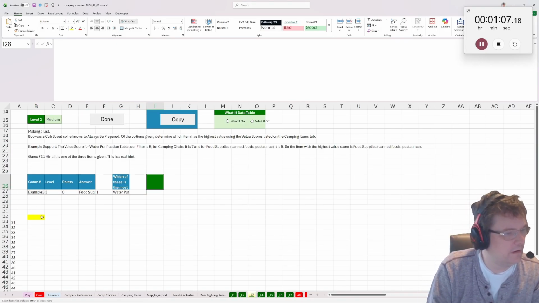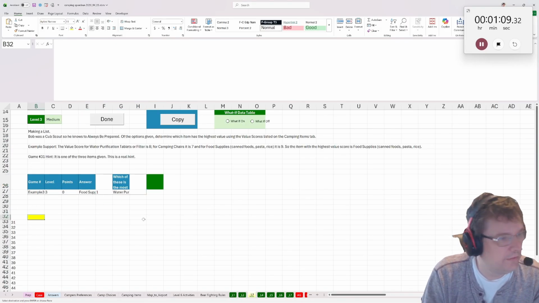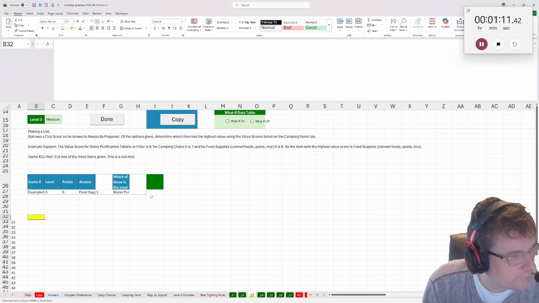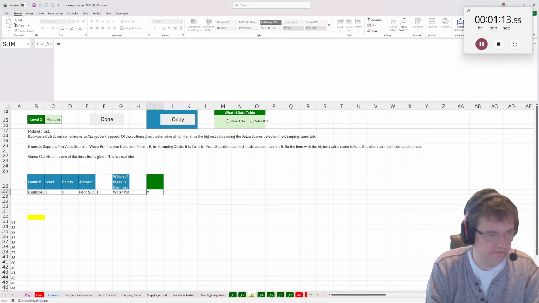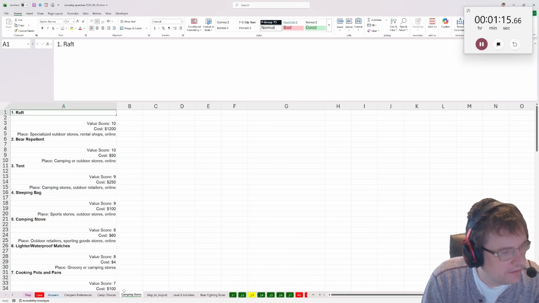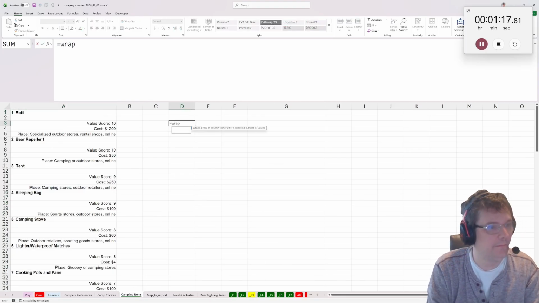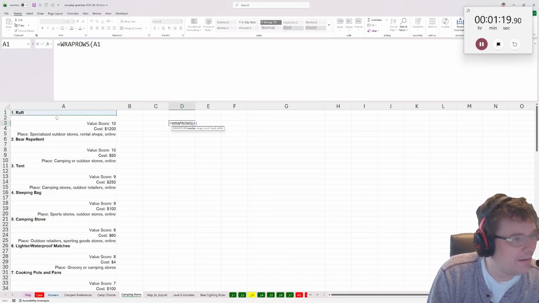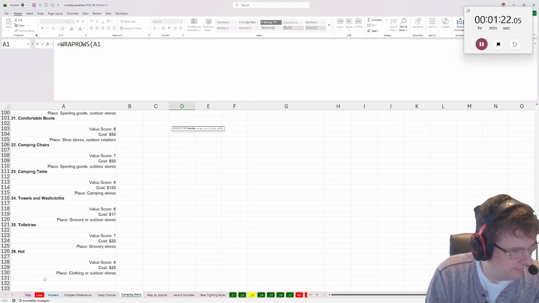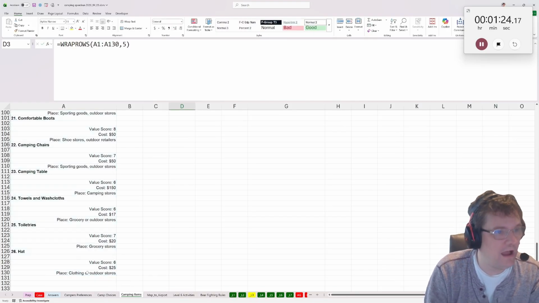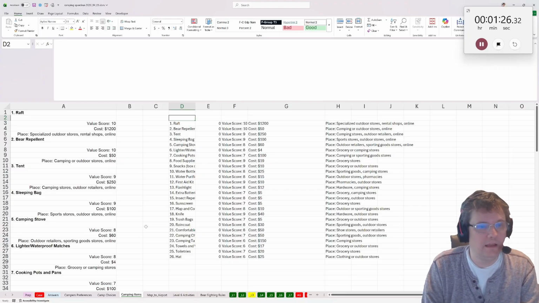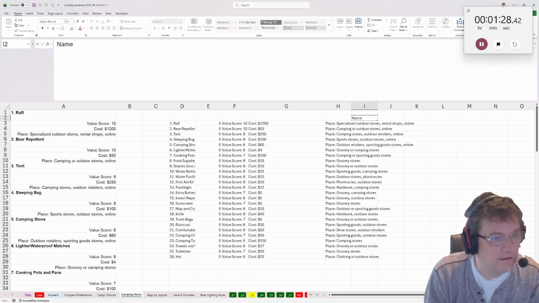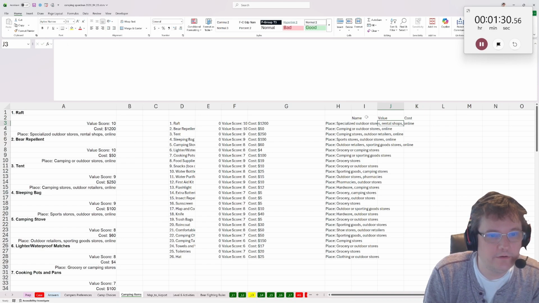Then for level 3, we need to know which of these is the most valuable. So here on these items, we got to fix this, right? So WRAPROWS this by 5. Now I need the name, the value, and the cost.